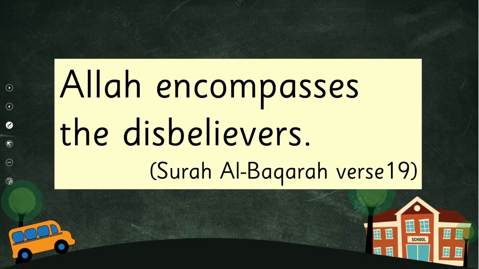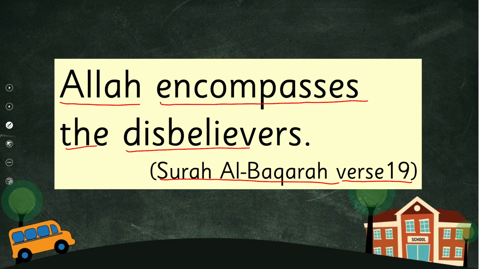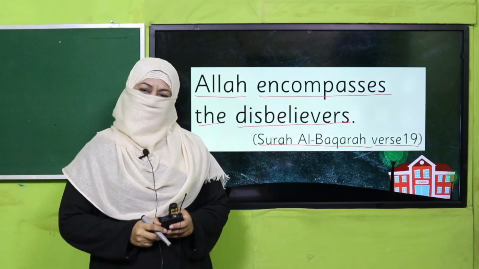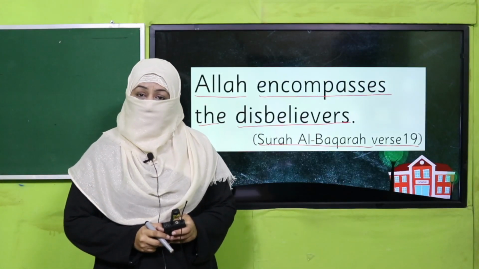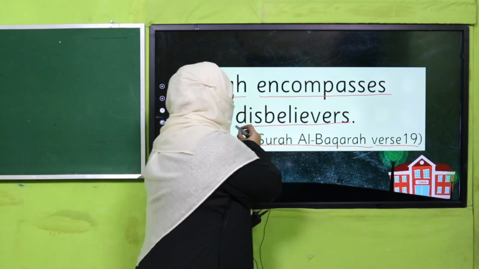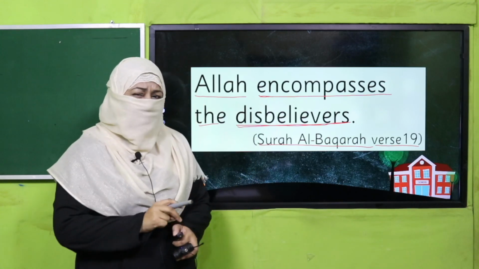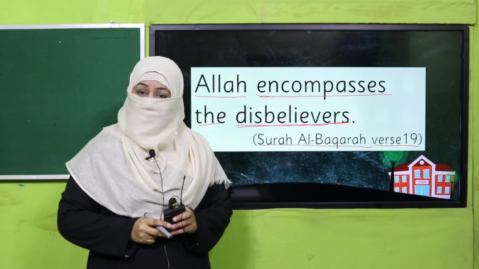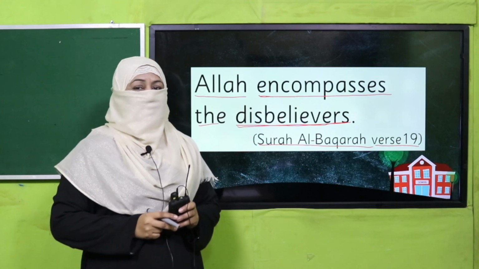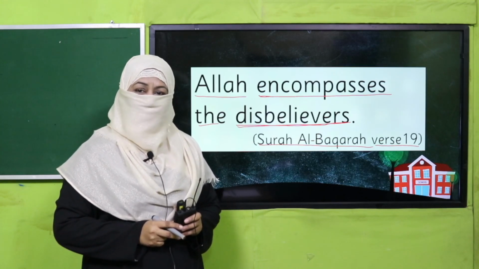Let's start with the name of Allah subhanahu wa ta'ala. Allah mentions in the Quran, Surah Al-Baqarah, verse 19, Allah encompasses the disbelievers. Yes, my dear students, what is this beautiful verse telling us? Beta, Allah subhanahu wa ta'ala is saying, whoever disbelieves, whoever is a disbeliever, Allah will take his account. Allah will ask them. So, Alhamdulillah, we are Muslim, we are believers. So, this is a great mercy of Allah subhanahu wa ta'ala.